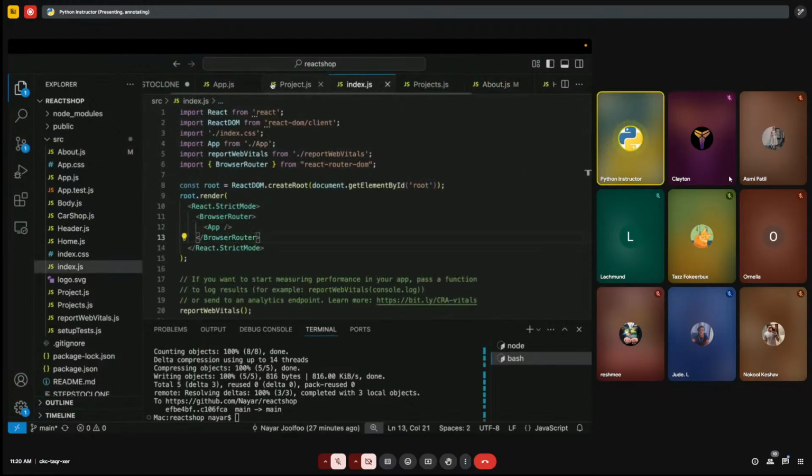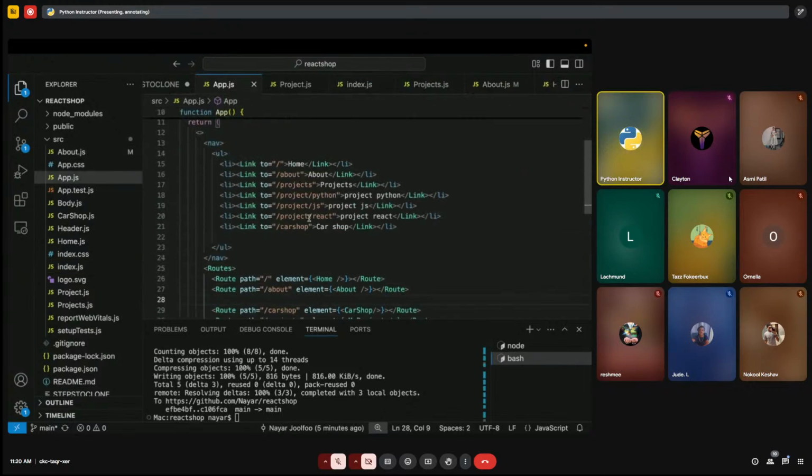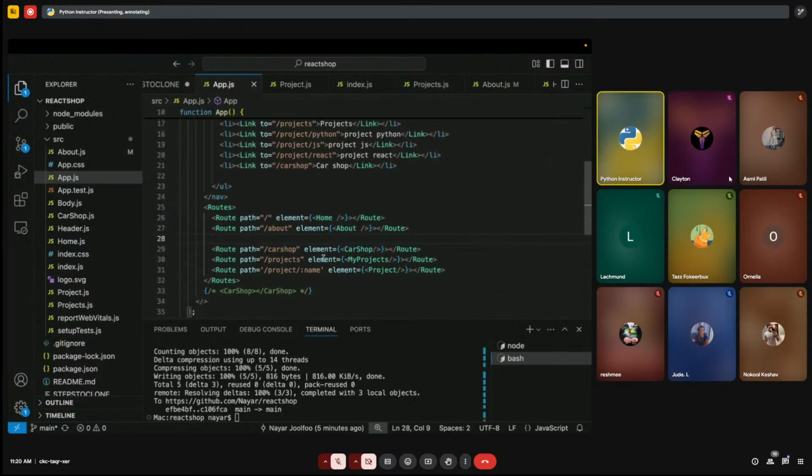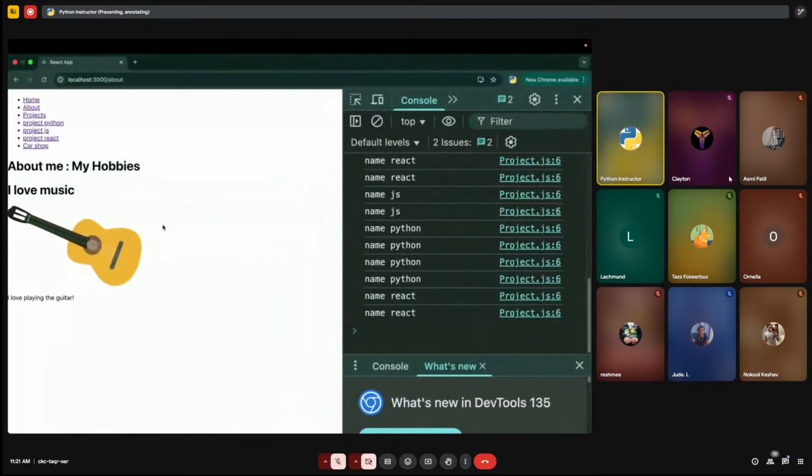And then inside my app.js, with my about, I can also just send hobby here. Hobby is equal to music. So see, I love music.